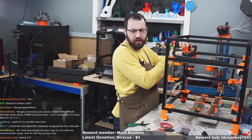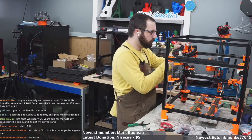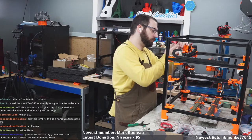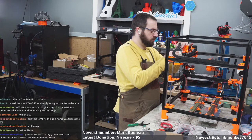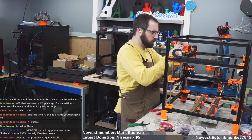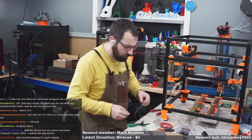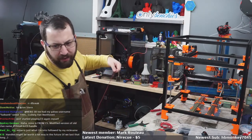Good old IRC handle over here. Yeah, Y2K Mac. So I'm assuming your name is Mac, and you probably made it around the year 2000. Yahoo username since 95. Oh, jeez.